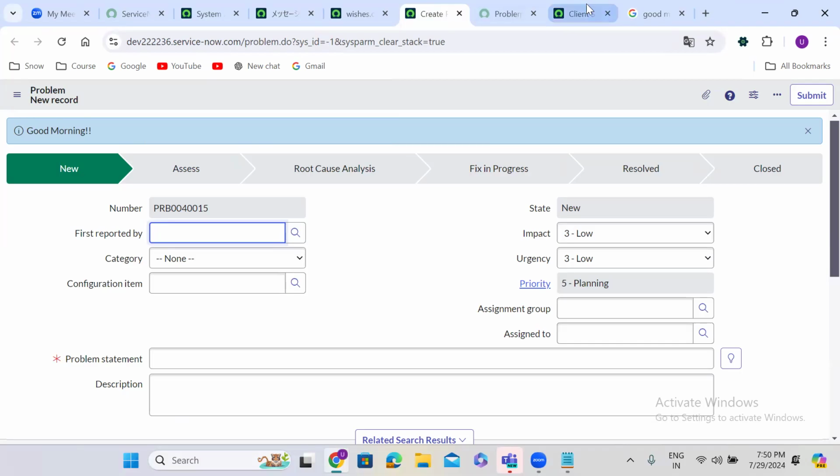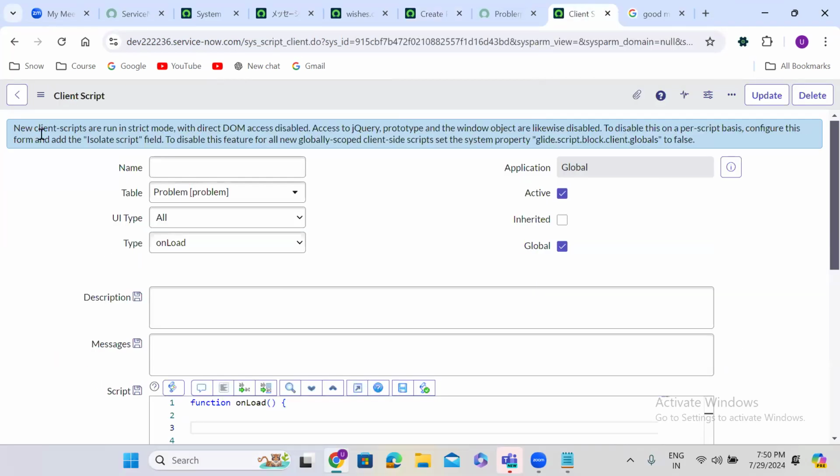What it is telling is, new client scripts run in strict mode with direct DOM access disabled. DOM means document object model. Access to jQuery, prototype, and the window object are likewise disabled. By default, advanced JavaScript is disabled.